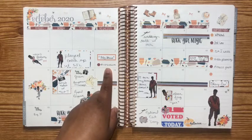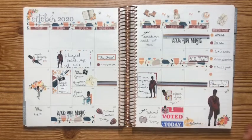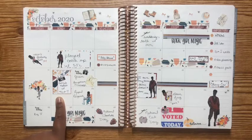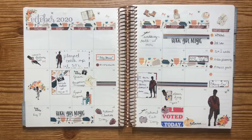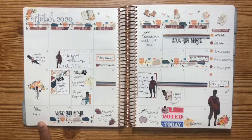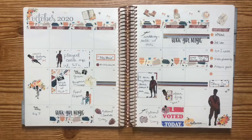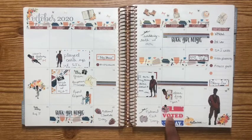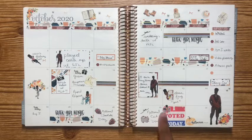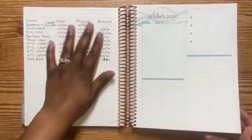I pretty much just highlighted some of the bigger things: like not feeling well that day, the VP debate when the fly landed on the Vice President's head — probably the most epic thing I've ever seen — my friends got married that day, a collab with the Crystallina Perspective, a rapid response with a patient with my orientee, my stepfather's birthday who has now passed, National Chocolate Day, National Cat Day, and the day I dropped off my completed violet downtown in my city.